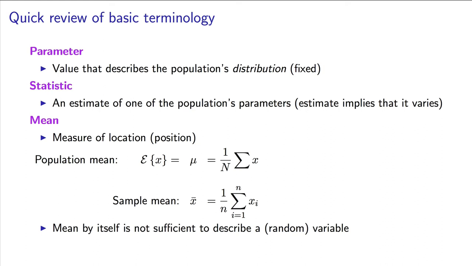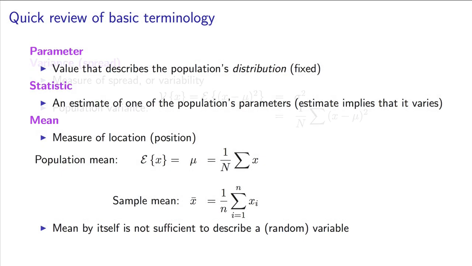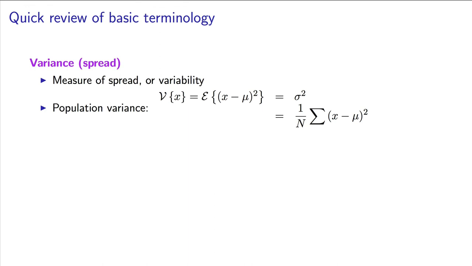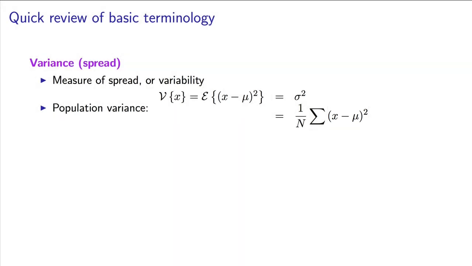We denote this sample mean with x bar. As described in a prior video on histograms, we also need an estimate of spread. So here we use the variance. The variance for a population will theoretically sum up all the values first, subtracted from the mean. These deviations then, some are positive, some are negative, are first squared. Then we sum these squared values. Once we've done that, we divide by capital N.